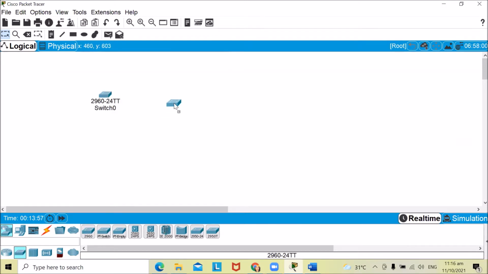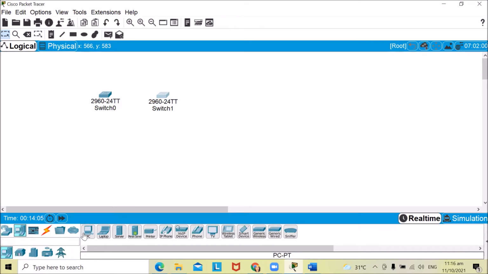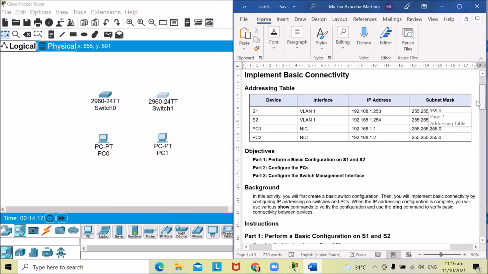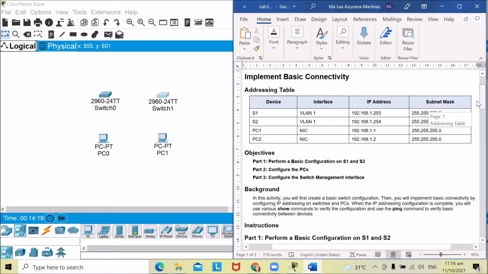We need 2 of these, right? And then on our end devices category, we will choose just a plain PC, PC1 and PC2. We need to rename those because in our manual, it must be PC1, PC2, switch 1, and switch 2. So we can now rename them.